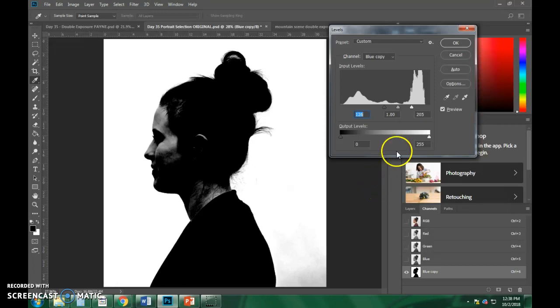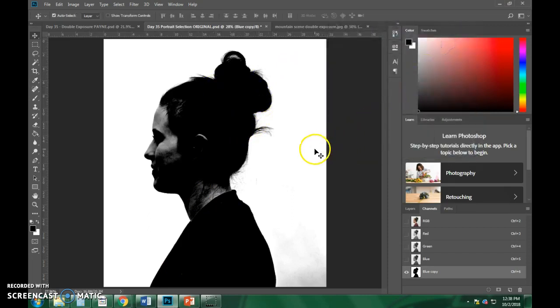Okay, so when you're satisfied with your image, you're going to go ahead and say okay. And as some of you have pointed out, your background maybe isn't as white, so like down here there were some shadows, and you can really see those. Some of you have that glare over here with the picture. So we want to, again, make those white.